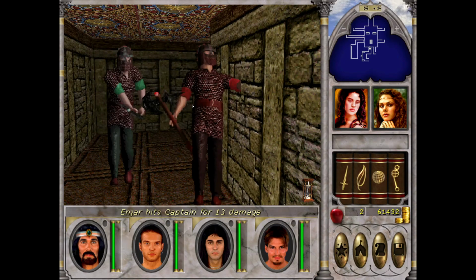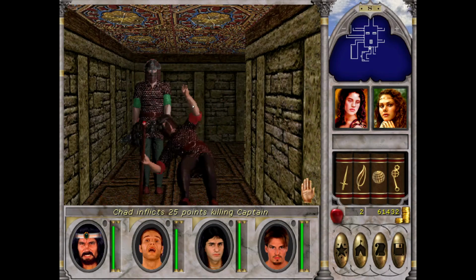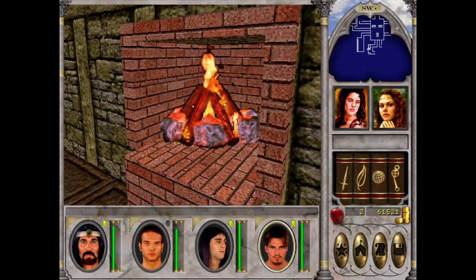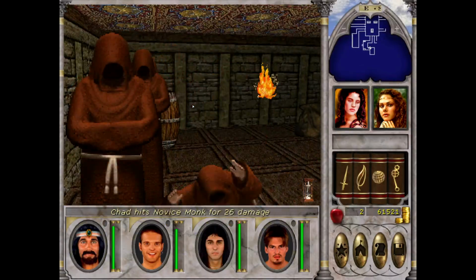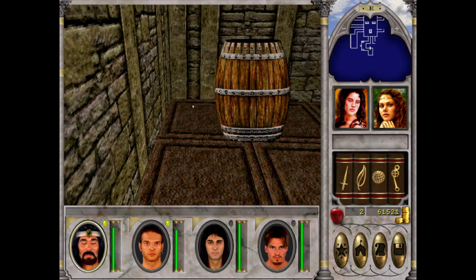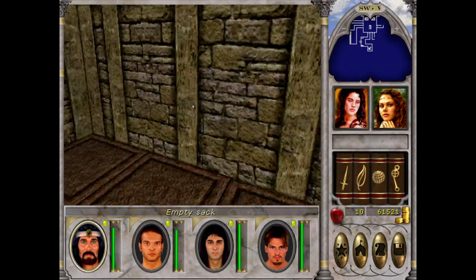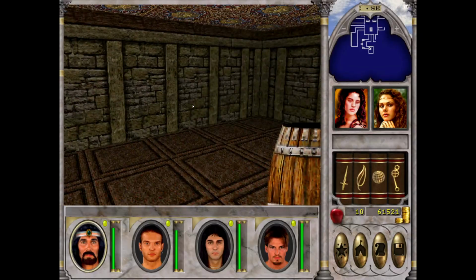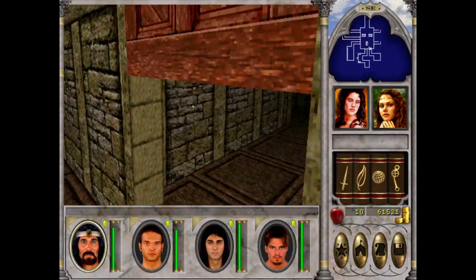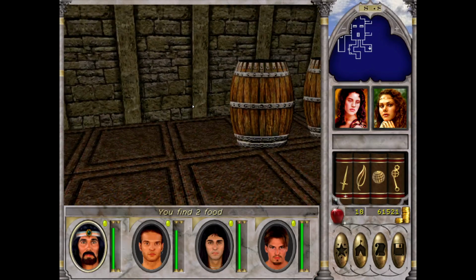Oh, this guy's not that bad. Okay, maybe he's a little bad. He's down. Some tenants, and a couple of monks. That's fair. And more personality. That's everything here. So, this room, nothing. Oh, I'm somehow in a different room.